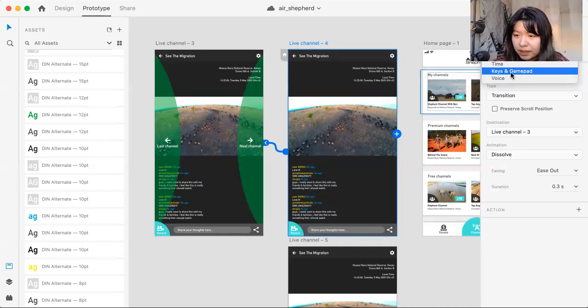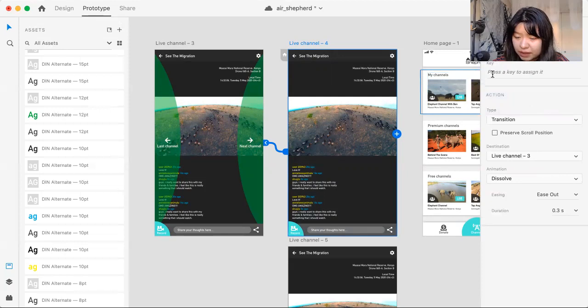You assign a certain key and it triggers a certain movement. And then voice. This is something that I never tried, but Adobe XD has had that since the very beginning versions. It's the voice recognition. But the one you mostly use will be this one, tap.